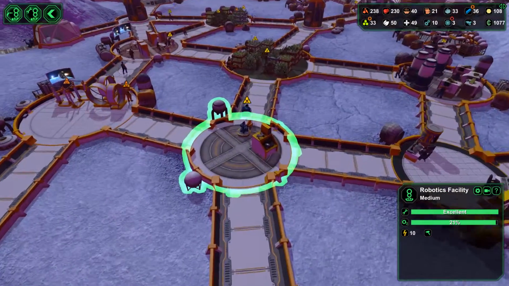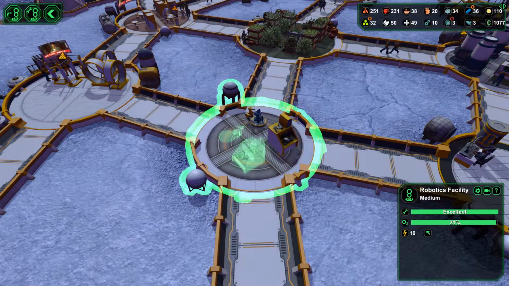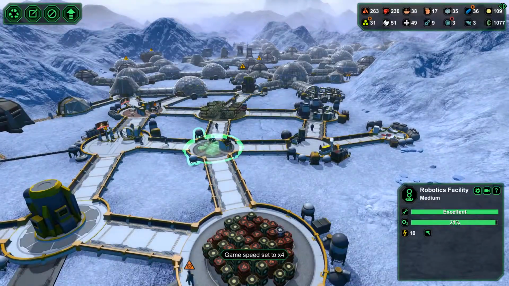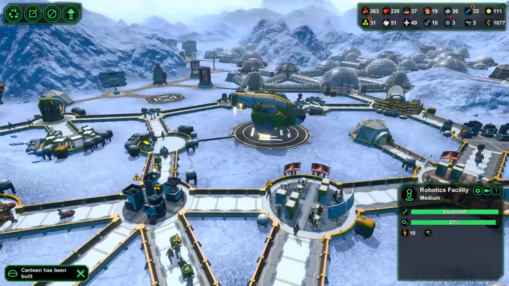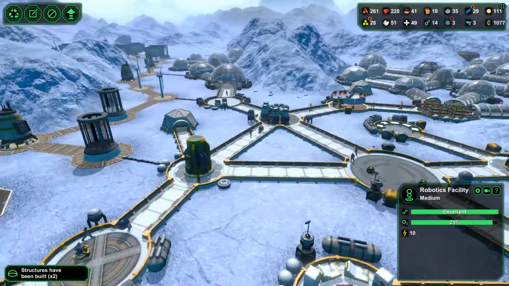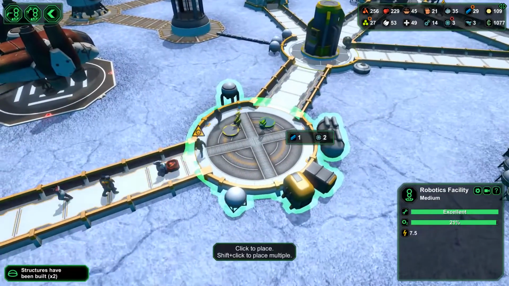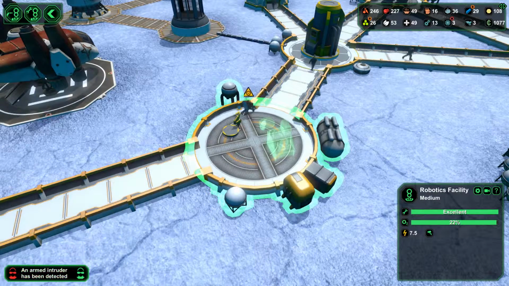Maybe I need to build a secondary repair facility here, and maybe a secondary production facility as well. Particularly given the number of bots I've got throughout my base now, additional repair and maintenance facilities for the bots would be useful. I'm pretty sure I got more than just the one. So I'm building a second one here, as well as an extra production facility there.